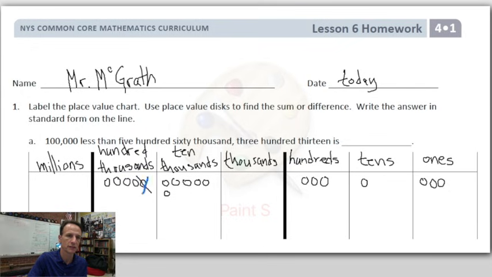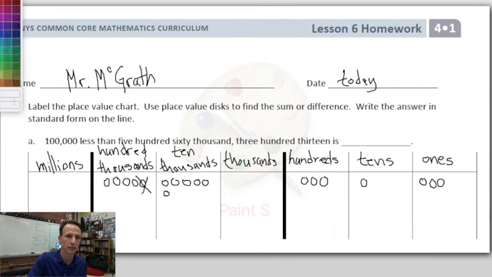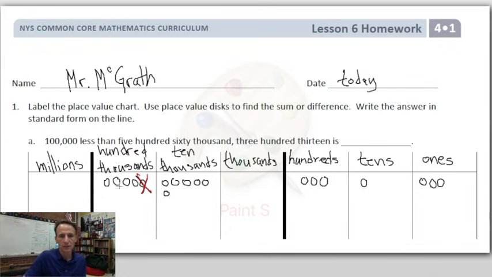And if I even want to get fancy, maybe you could do this on your homework. If you feel like running for some crayons, you can cross it out in red. Say, okay, I'm subtracting that little 100,000. So now, before I go to write it on the line, let me make sure I understand what I have here. I have still 400,000s after subtracting 100,000. Everything else is the same. The 6 10,000s, 0 thousands, 3 hundreds, 1 ten, and 3 ones.